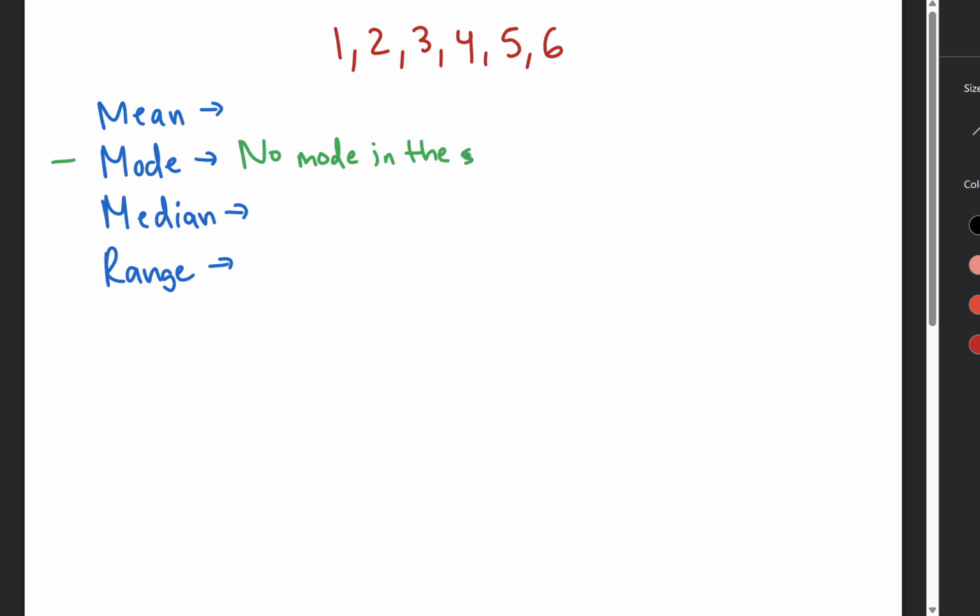in the set. Cool. Now, just so you understand, let's say I added in the number 5, right? Now we have 1, 2, 3, 4, 5, 6, 5. Now the mode of the data set is 5 because 5 appears twice, and no other number appears at least twice in this set. Therefore, that makes that number the mode. But obviously we didn't have that at first, so we're going to get rid of it, and we still have no mode right here.